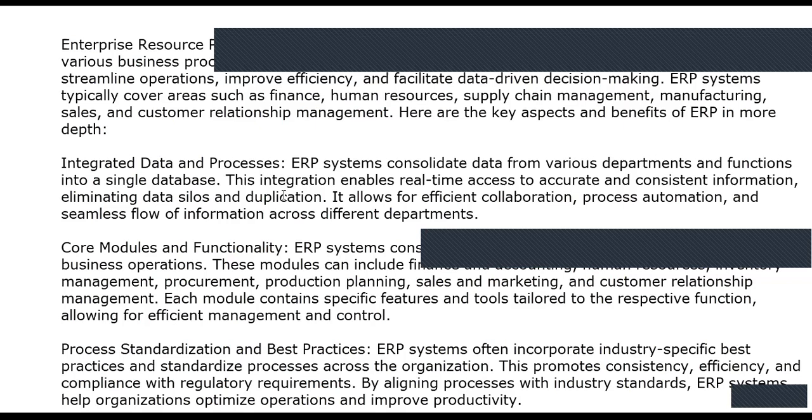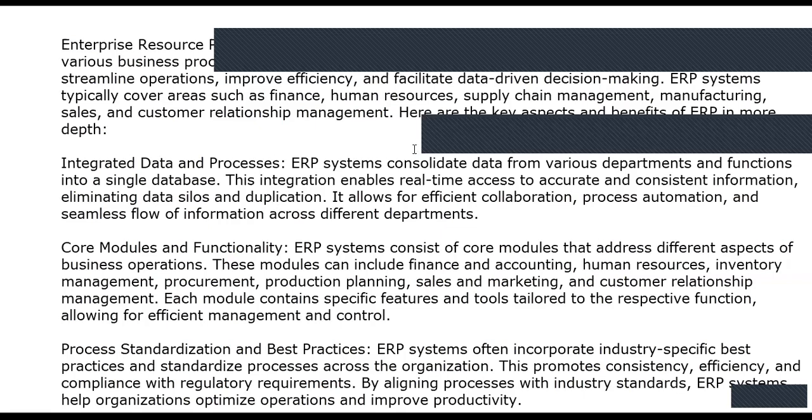It will also look at the core modules and functionalities. ERP consists of modules that address different aspects of the business operations. ERP also will standardize the processes and give the best practices available. So it is a newer version that has been adopted by many companies now because it has a humanity aspect in it. ERP also helps in analyzing data and reporting. ERP will provide a robust reporting system and will generate real-time insights and performance indicators.